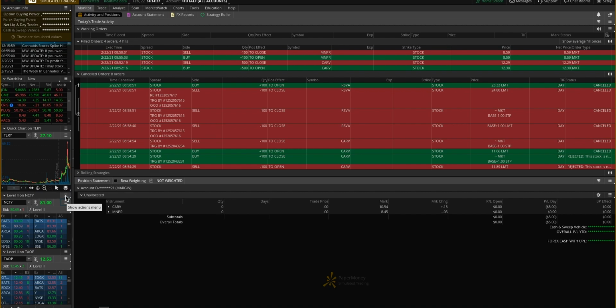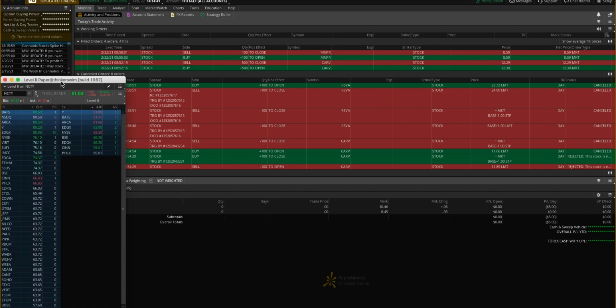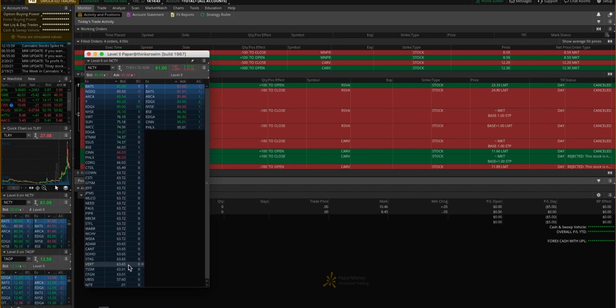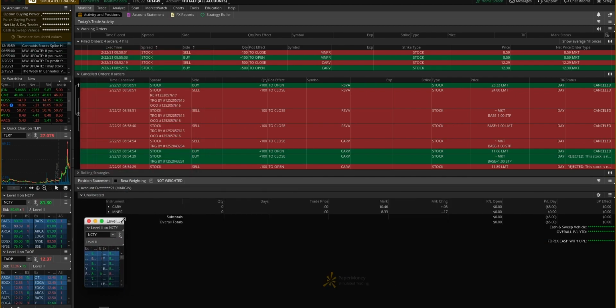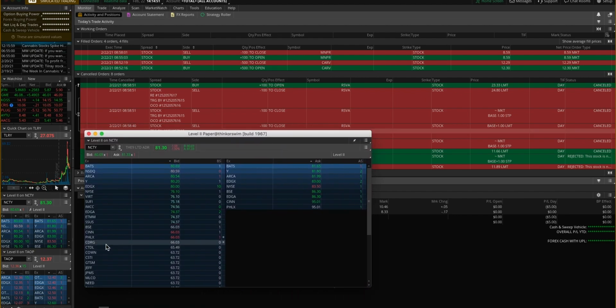You click on this right here, and of course it's going to pull up the show actions, and you just detach the widget as it shows right there. You can make this as long as you want, as short as you want. Well, it's not really wanting me to go short, but there you go. You can make it any size you want, and then you have multiple popped out. So you want to have TAOP out as well.